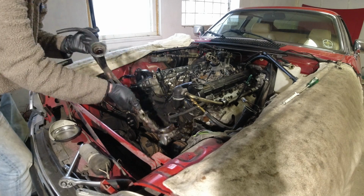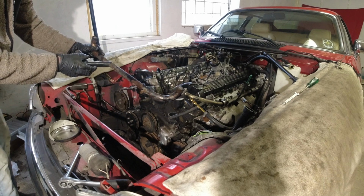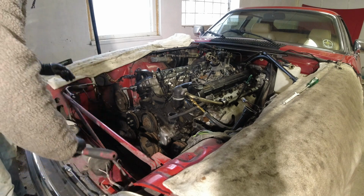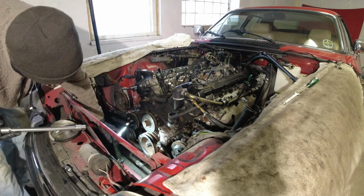Oh, come on. There we go. One crossover pipe that I can have a look at later. Make sure it's in good condition so we can put it back. Paint it also. Now, put the knife away and we can continue with the water pump bolts. Should have a couple more underneath here.